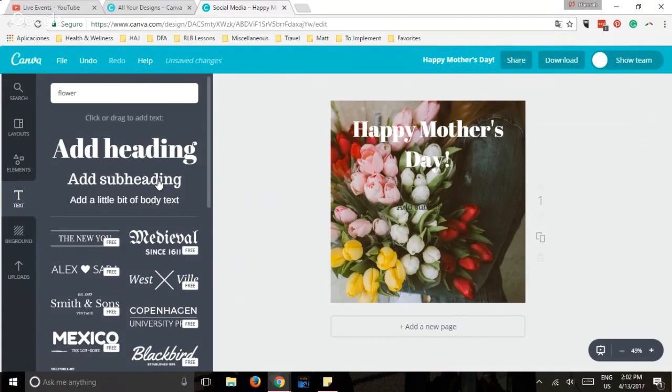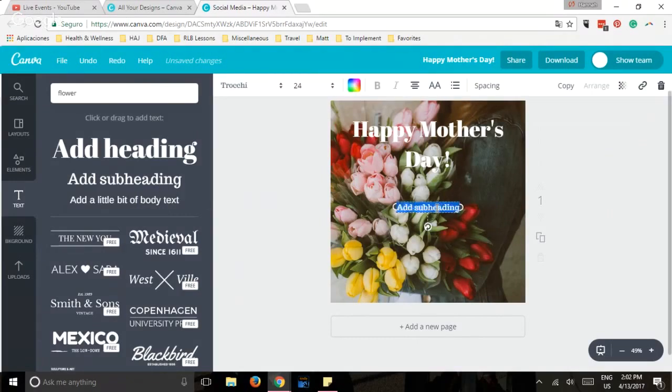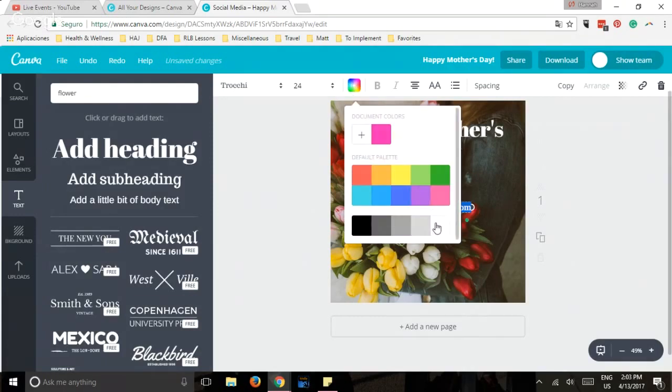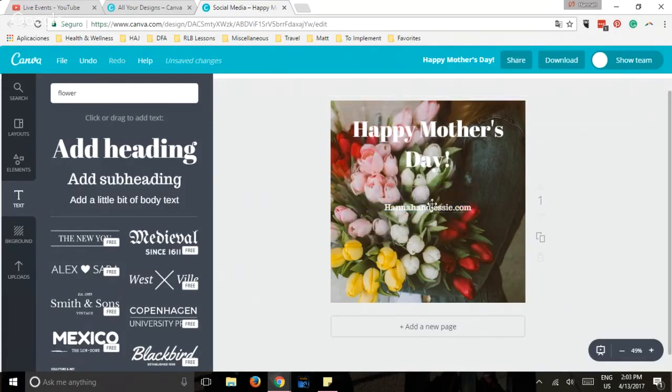And then, of course, I want to add in our website. So if anybody else chooses to share this image on social media, it'll still direct them back to us. So you can either add your web address, you can add your business name, however you choose to personalize it, or even just your own name. And I'd like to do hannahandjessie.com. And since that white font worked out so well, I'm going to go ahead and change this to white as well. Okay. And then I'll drag that down to the bottom so it's not really in the middle of the picture. Okay, that's basically all I want to do here.